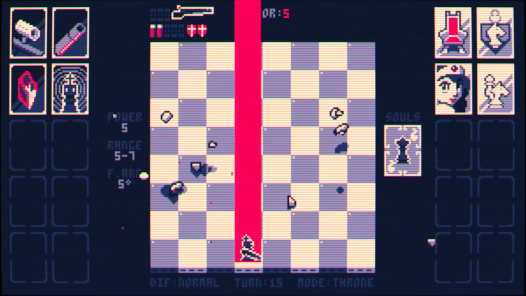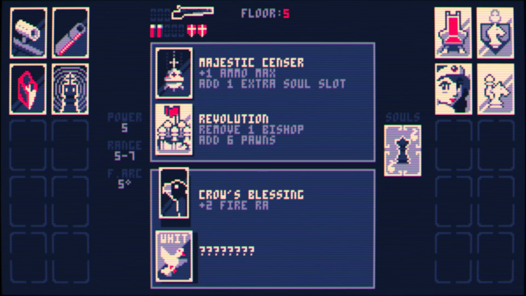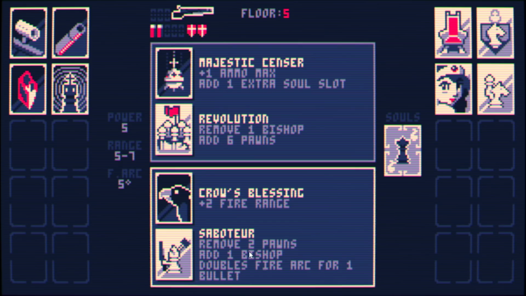It might actually be pretty good. Oh man, I was trash talking when I first tried it out, but now I know how to use it, it might actually be pretty solid, the engraved scope. More fire range is good. More ammo's fine. Extra soul slot's fine. Barely use them though, especially with this thing. Remove 1 bishop, add 6 pawns. Remove 2 pawns, add 1 bishop. I'm not sure doubling the fire arc for 1 bullet's gonna be good for us though. I feel like that's gonna really hurt our long range sniping.